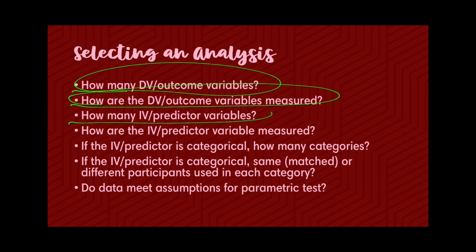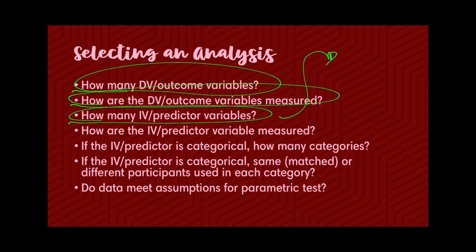Next question is, how many independent variables or predictor variables do you have in your study? Now, when you have more than one independent variable, when it's more complex, ibig sabihin you have more than two variables that you're looking at, one is an outcome, and then you have more than one independent variable, then that's a little bit more of a higher level of statistics that you will need. You will need a multivariate test, no? But if it's only just one independent variable vis-a-vis one dependent variable, then that's bivariate. So that's one classification of inferential statistics.